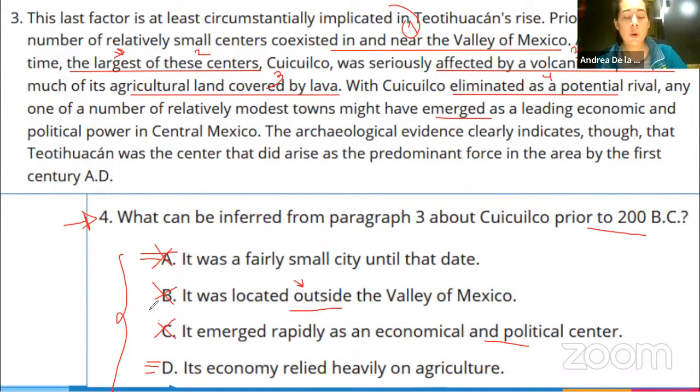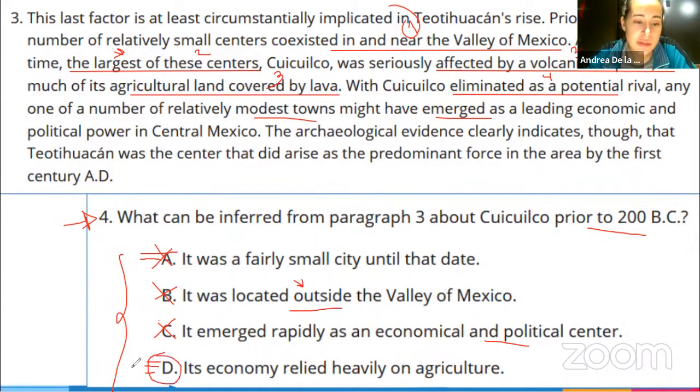And you're gonna be like, oh yes, I read something about this. Don't fall into the trap. Remember that it has to make sense and you need to have evidence. Right now, we don't know anything about whether Huicuilco emerged rapidly or not before 200 BC. So nothing to say that, right? This is about something else. This is about other towns. It isn't about Huicuilco. We don't know. We have no idea whether they emerged rapidly or not before 200 BC. So we cannot say that.